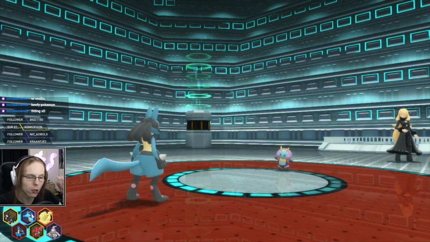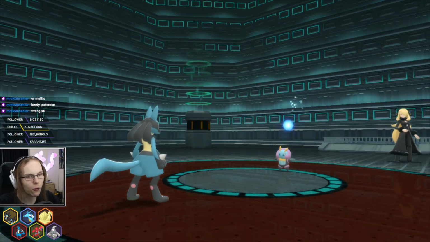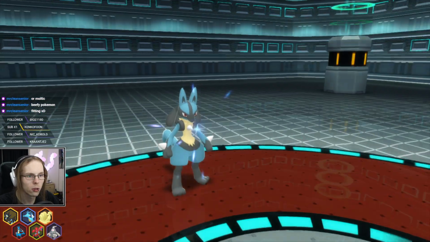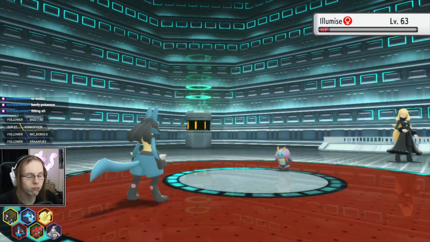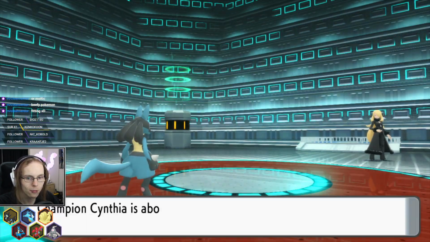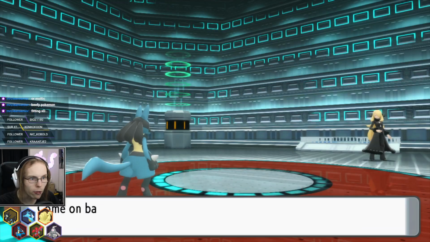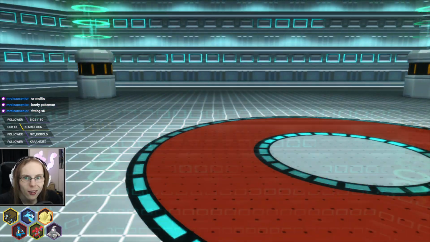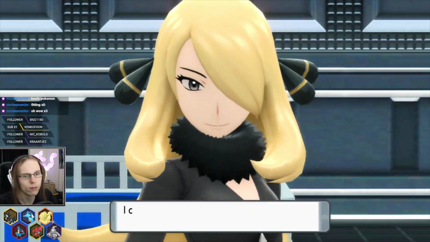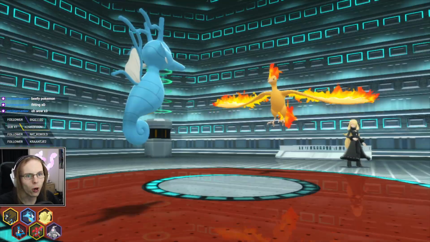I'm not worried about this thing. Medium Ash. There's the forward still. Okay. Maybe I should have switched. Well. Moltres. There we go. Something, you know, at least slightly scary. Right? I can't remember the last time I was put in that. Oh, that's a good looking Moltres.